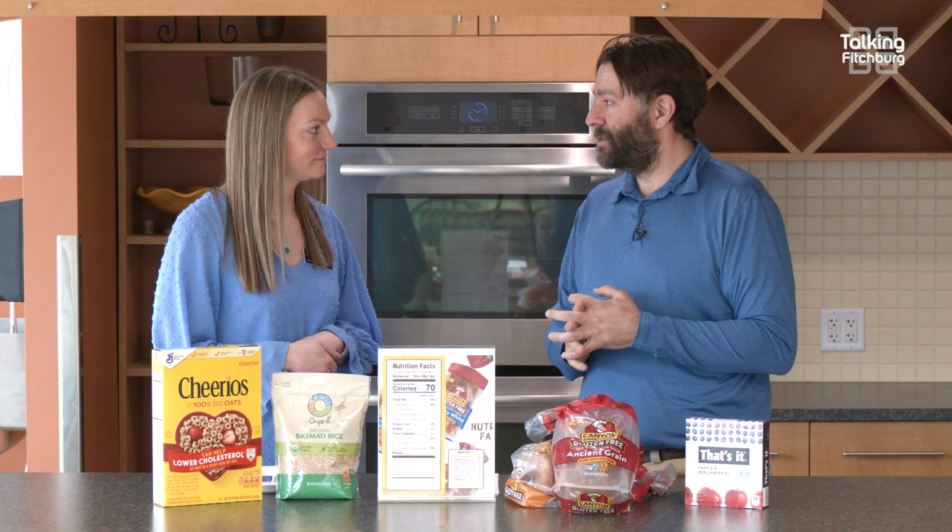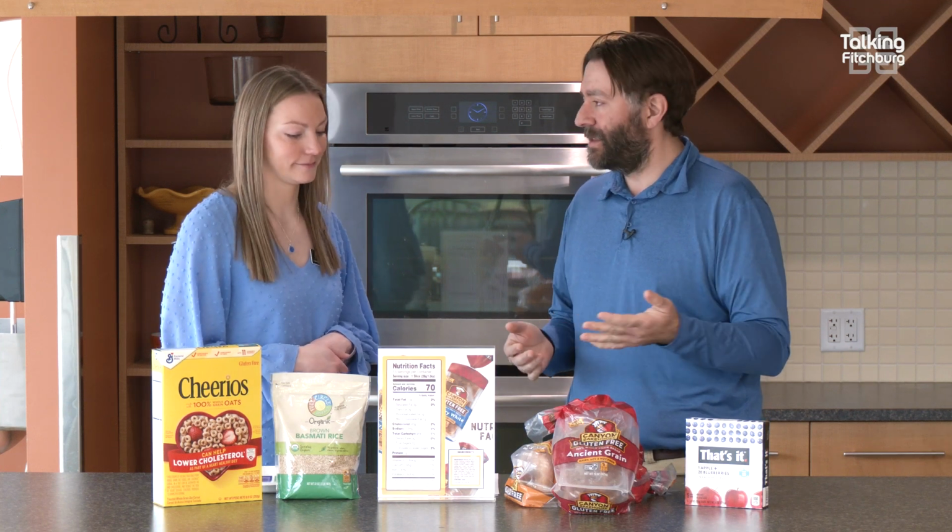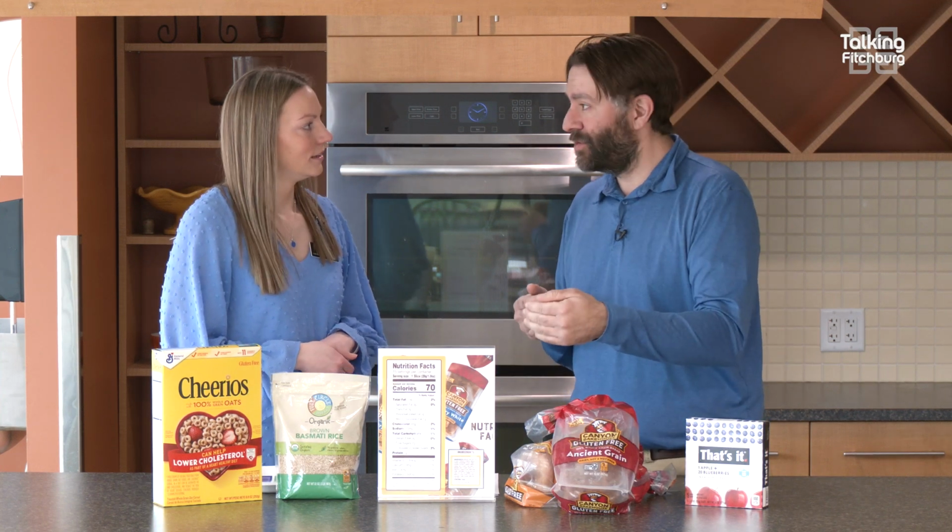And then sugars. I think it's something that's big to understand. You have regular sugar on there, and then you have added sugar. What does that mean? Yes, so you have the carbohydrates, you tend to have fiber on there because fiber is considered a carbohydrate. You might have added sugar and total sugar as well. So when looking at that facts label, I'm always going to look at how much fiber is in that product. A good fiber-rich food will have 3 to 4 grams of fiber for a snack food, or a bread or something like that.